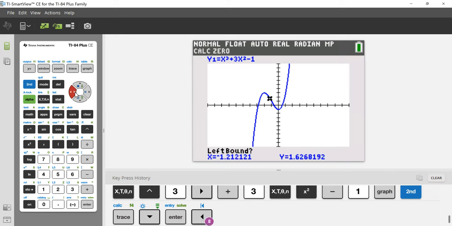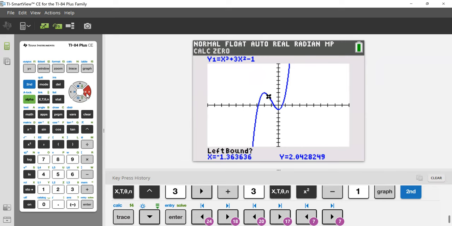Got another question about what to do if the cursor is moving really slowly. You definitely see that sometimes, like here the cursor is moving fast, here the cursor is moving slow. Unfortunately, I don't have a great answer about what to do about it. I think you just have to be patient.